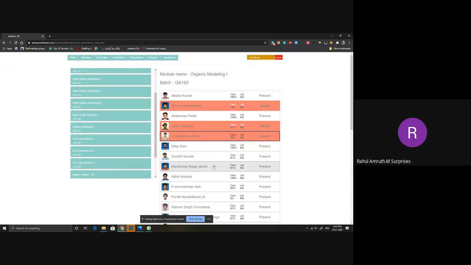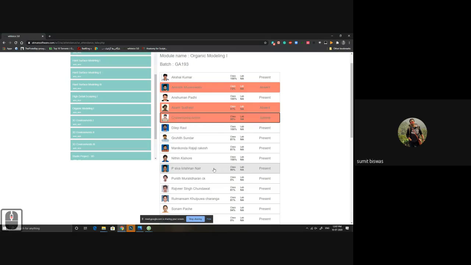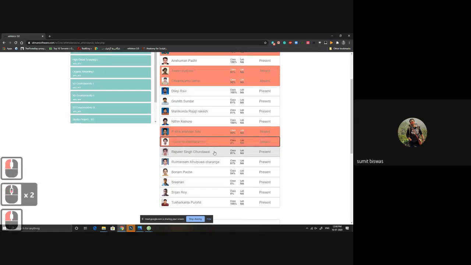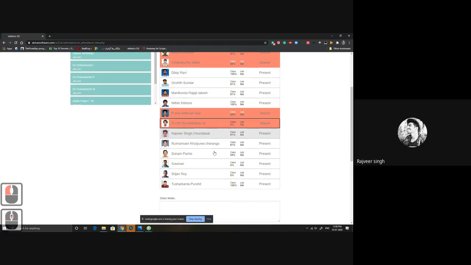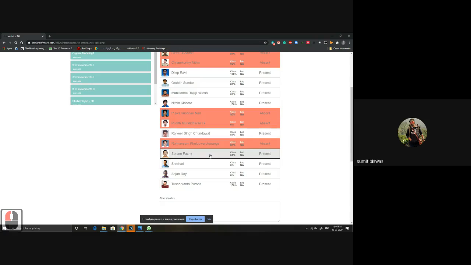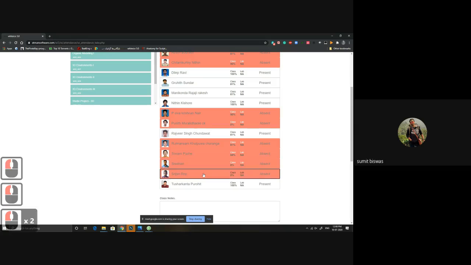Radhaji Rakesh, yes present. Nitin Kishore present. Shiva, not present. Puneet not present. Rajveer yes, present. Then we have Rulmansam not present. Sonam not present. Srihari Srijendra not present. Tushar present.